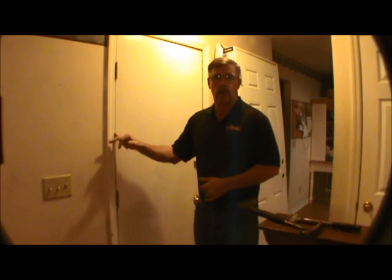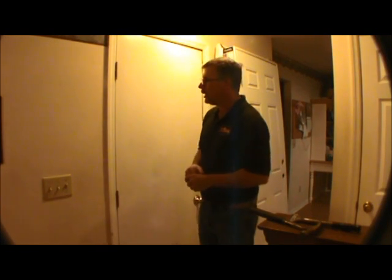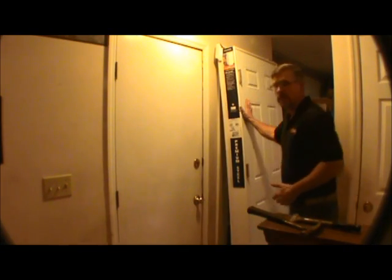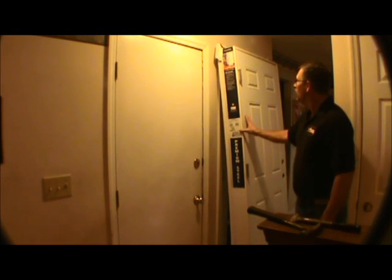You can typically tell if a door is fire rated or not by a label on the end of the door. The other oddball about this door is that the rest of the house has 6-panel doors, and for whatever reason they put a smooth door on this. So what we're going to do is we have a new 6-panel fire rated door. It's a 20-minute fire rating.